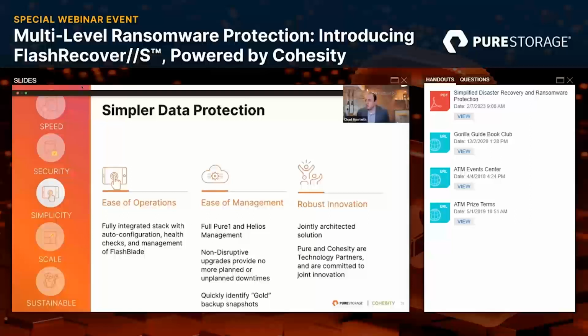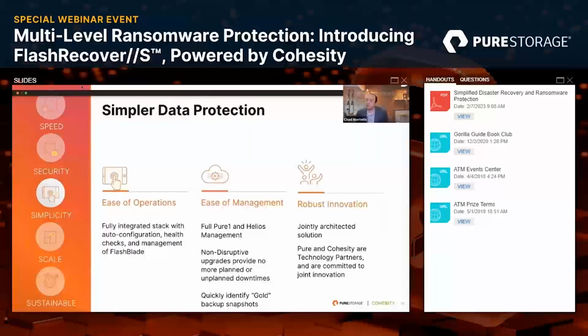keep 90 days now of retention. That may just require additional capacity. You may not need more nodes. You may not need more licensing. You may just need some additional capacity. In that case, you can hot add blades to the FlashBlade. Data platform will automatically detect it via the API calls and start utilizing that additional infrastructure. There really is no easier way to expand capacity than what we've built with FlashRecover available out there on the market.